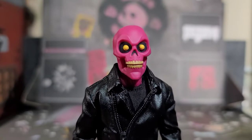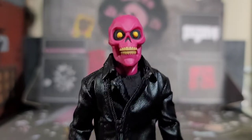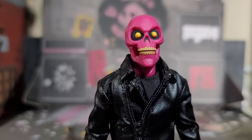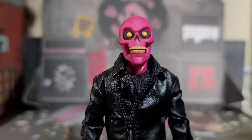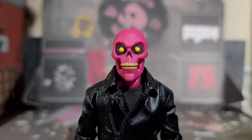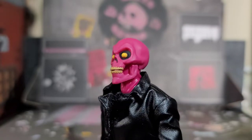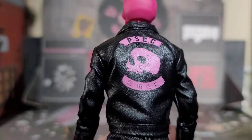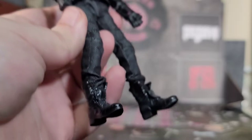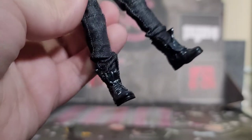Here we have a look at the bassist or guitarist — however you want to set up your crew. Technically any of these could be any position in the band. I just know from videos that the one with the pink lightning bolt is the lead singer. This guy looks awesome — he's not angry at all, more rounded-looking and pretty awesome. Again, the Pink Skulls logo is on the back. He has jeans just like the other one, a black t-shirt underneath, and some sloppy-looking unlaced combat boots.